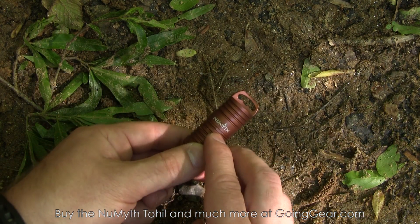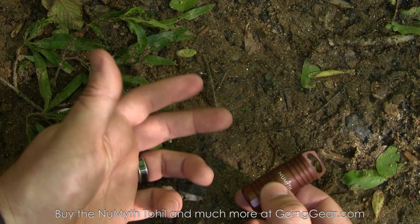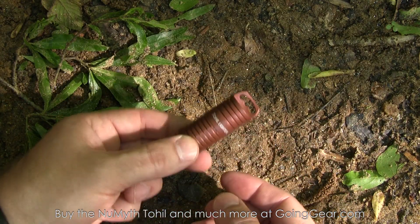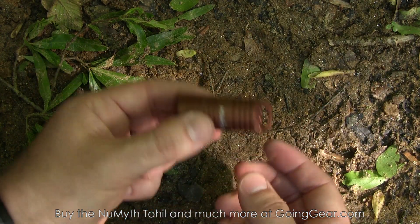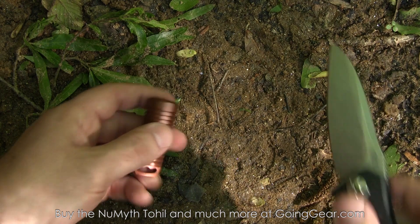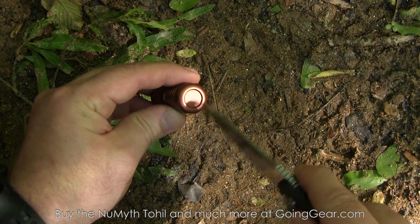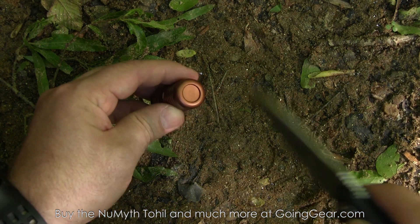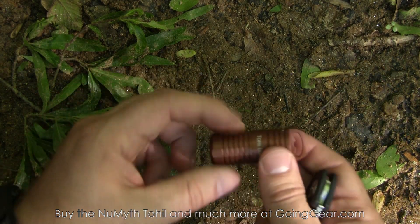We also added Type 3 hard anodizing. One thing you'll notice if you had one of the originals is that the orange anodizing was a pretty bright orange, and it was nice because if you dropped it on the ground, it's pretty obvious where it was. This one's still pretty obvious — even if you drop it in a bunch of leaves, it's still easy to find. It's a nice contrasting color, but it is a little bit darker because that Type 3 hard anodizing they can't do in that bright orange. But you get way better scratch and wear resistance. I actually have my new EDC knife here, a zero-tolerance 770 with a nice high-end steel. If I was doing this on Type 2 hard anodizing, I would basically be scratching off all that anodizing. You can see nothing is happening to the Type 3. If I really bore down on it, yeah, it would scratch — you can scratch this stuff, it's just a lot harder to scratch than the Type 2 anodizing.